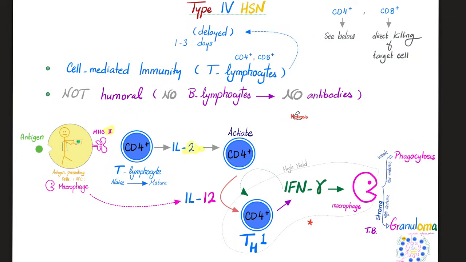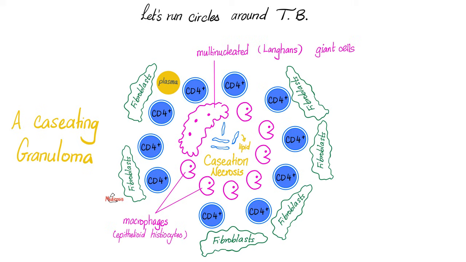In type 4 hypersensitivity, the T-lymphocytes get active and secrete IL-2 to activate themselves more and more. The macrophages help them become active by secreting IL-12. Then the T-helper cells return the favor to the macrophages by secreting interferon gamma to activate the macrophages. If the organism is weak, we will phagocytose and destroy it. But if the organism is strong, like Mycobacterium tuberculosis or Mycobacterium leprae, we cannot kill it — we can at least imprison it and surround it in a granuloma. The granuloma in tuberculosis is known as a tubercle. Here's a granuloma — the bacillus in the middle surrounded by epithelioid cells, which are macrophages in the tissue. Some of these macrophages fuse together to give multinucleated giant cells. Then you have the T-helper cells, which are CD4 positive, surrounded by fibroblasts laying down connective tissue.